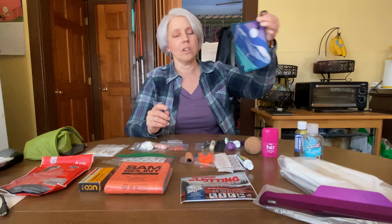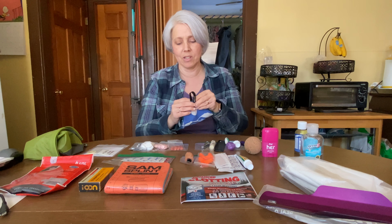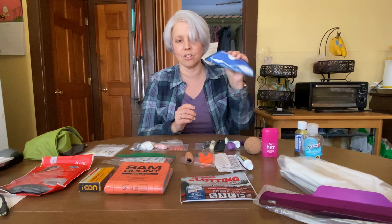And then the Kula will hang while it's drying like this, or snapped together like that. And then once it's dry, I can stick it in a pocket if I need to with the other things.